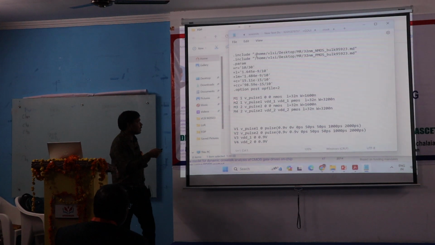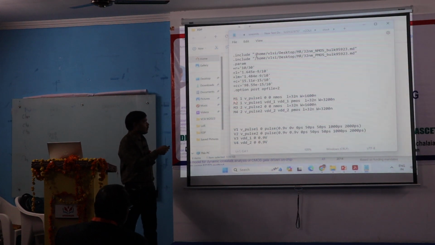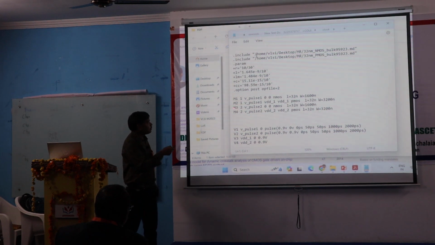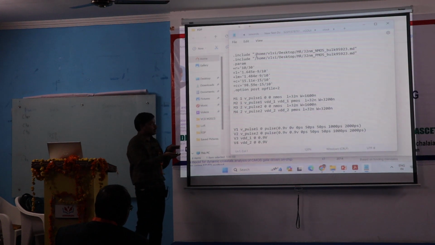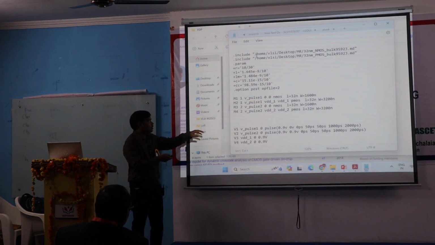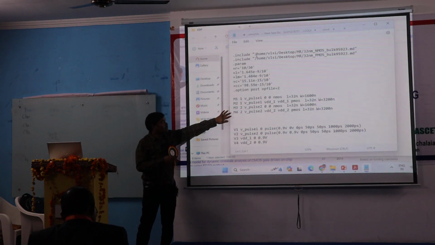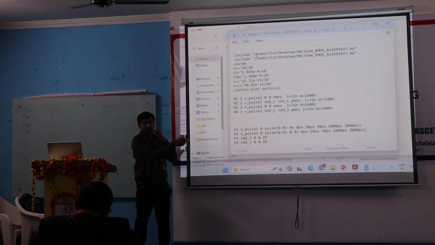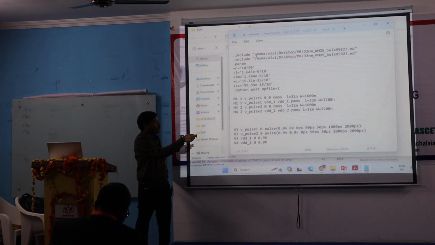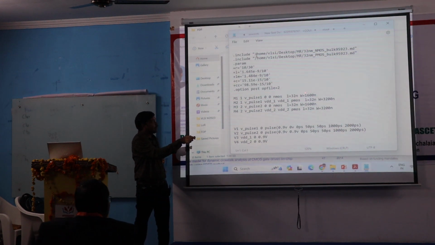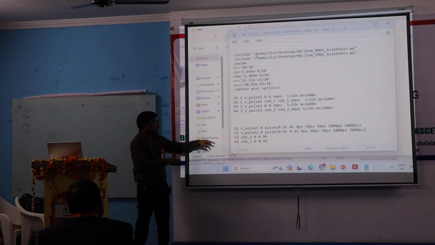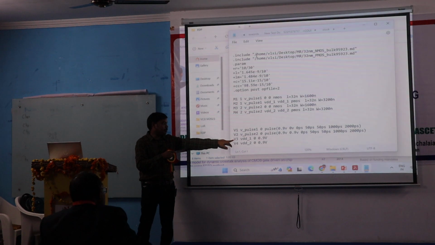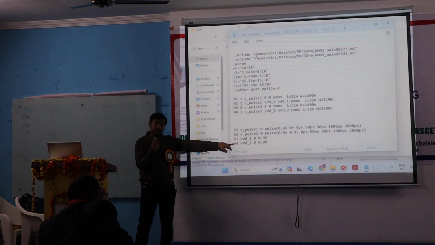If you want to define a transistor, M is a transistor. M1 and M2 are the NMOS and PMOS of inverter 1, and M3 and M4 are the NMOS and PMOS of inverter 2. There are two inverters. First you define the drain terminal, gate terminal, source terminal and bulk terminal. There are 4 terminals for a MOSFET. You define those 4, and you define whether it is NMOS or PMOS, and the length and width. Next you excite the inputs. This is your first input and this is your second input. This is your supply voltage VDD, and this is the second inverter supply voltage VDD.